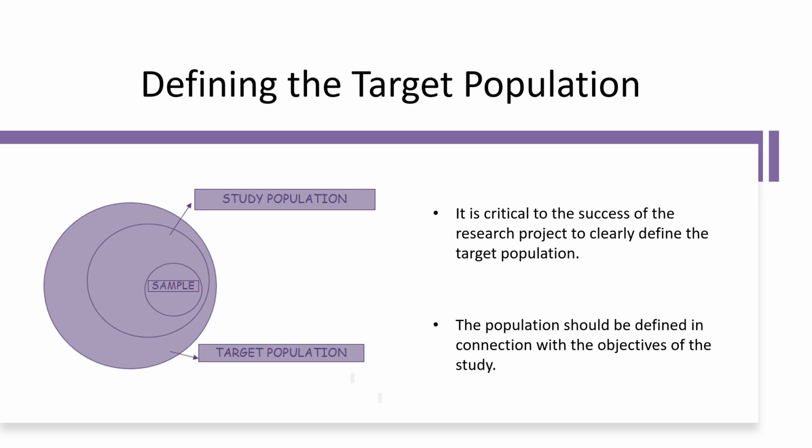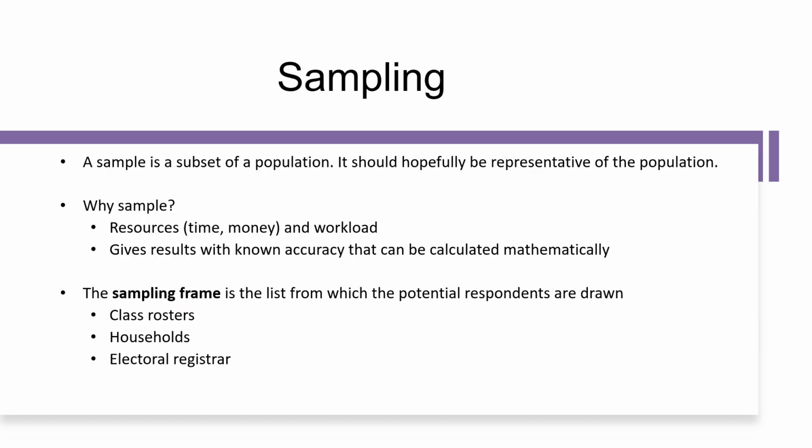Let's now look at our population in general and how we go about sampling. It's important to really define who your target population is. In the previous study that we just talked about, the target population were children under 5 years of age. From your target population, you would now have your study population. And once you do that, you would want to select a sample from your study. By a sample, we mean a subset of the population that you're interested in. And hopefully you should do well to make sure that the sample is representative.